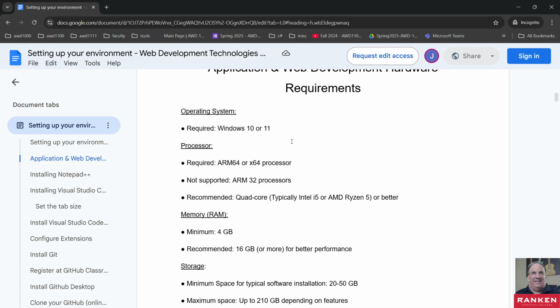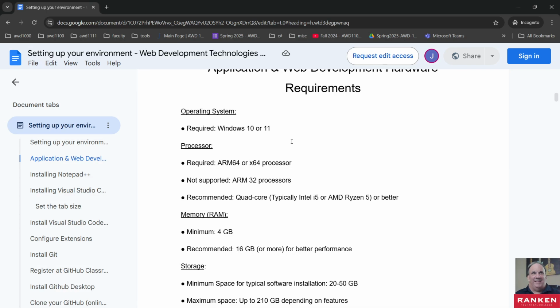In the Web Technologies program, most of what we do uses Visual Studio Code, which has a small footprint. That means it doesn't use a lot of resources, and it loads fast.